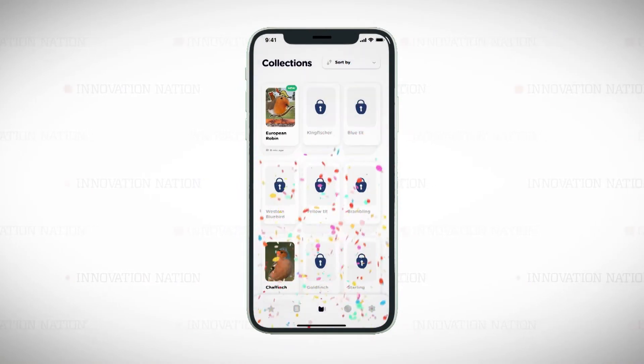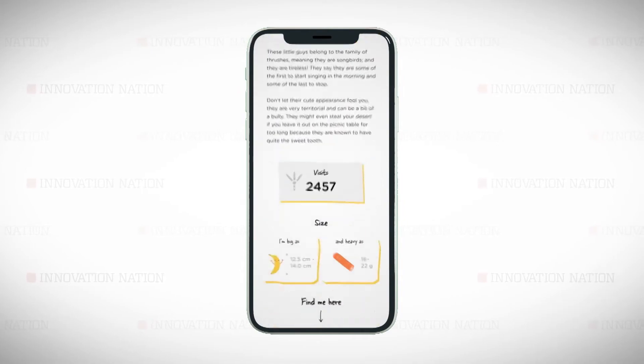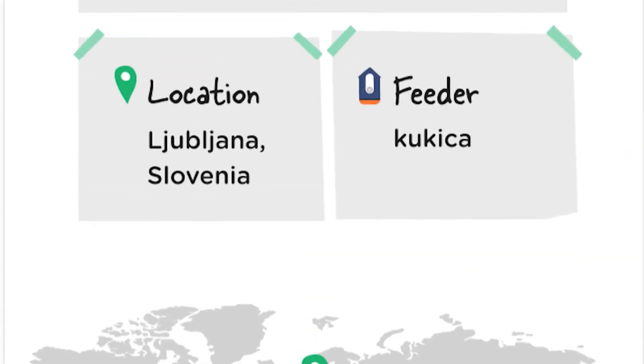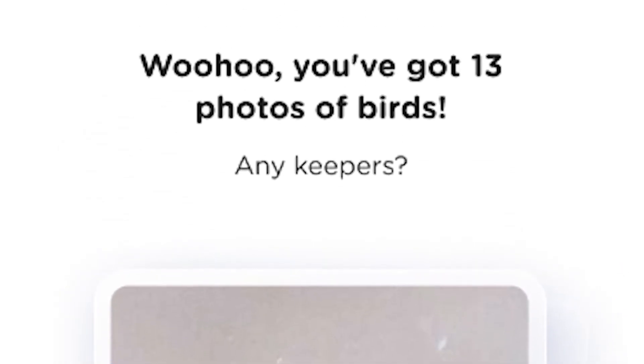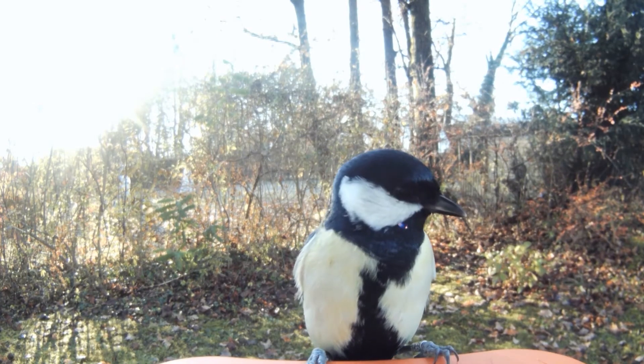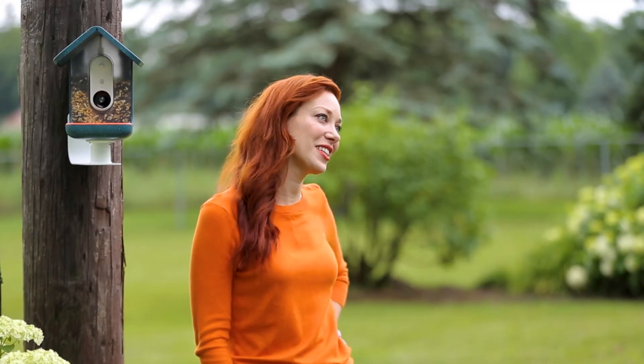With a collaborative network of data collected and shared by thousands of Bird Buddy users around the globe, Kyle wants to help people get back to nature. Birds are really a bite-sized, easy way to get back into nature. They're all around us. They're colorful. They're fun. I mean, they can fly and sing. Who can do that? Can you imagine if I could fly or sing? That would be crazy. People would be taking pictures of me, too.